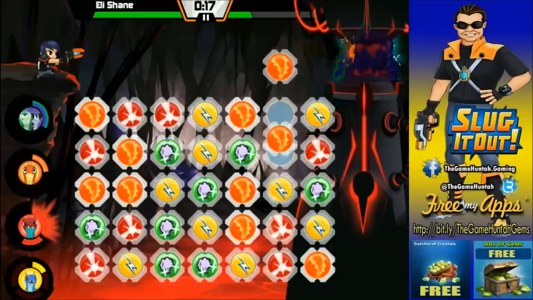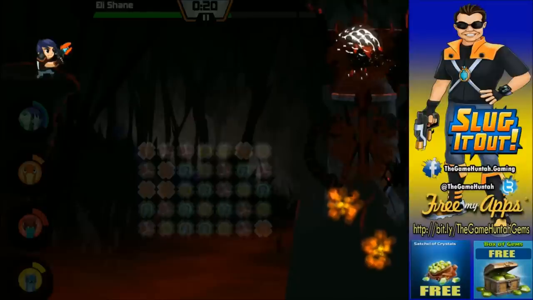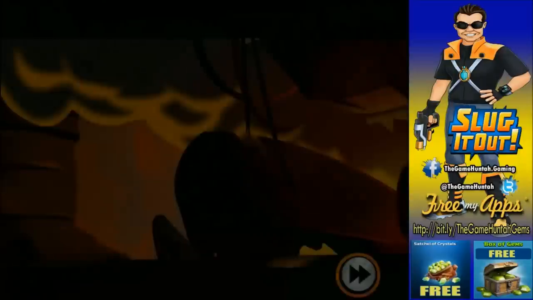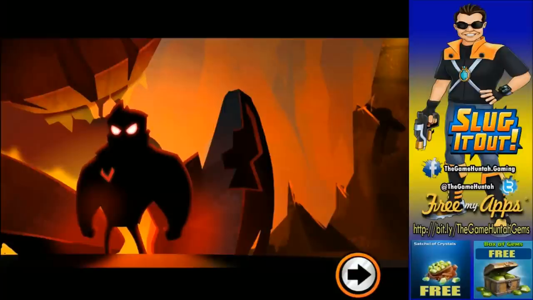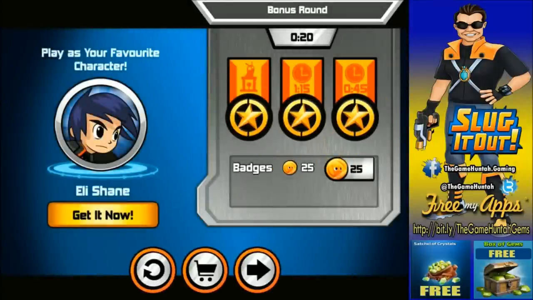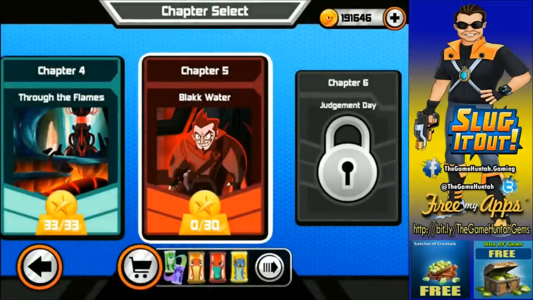I don't even know why I'm fighting against you, my friend. Feel bad. Wow. That was way too fast. And easy. And the machine is down. Awesome. Nice. That was Through the Flames. Whoa. Easy, boy. Is that black? Nice. Oh boy. Black Water is the next chapter. That's going to be part of the next episode.